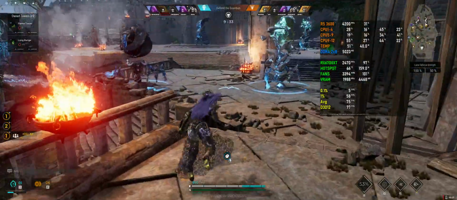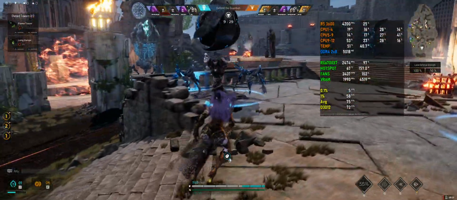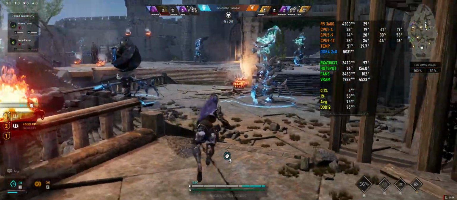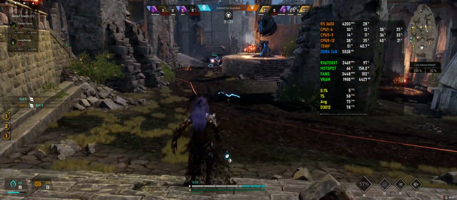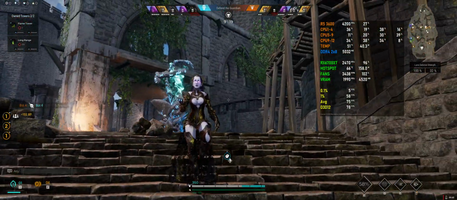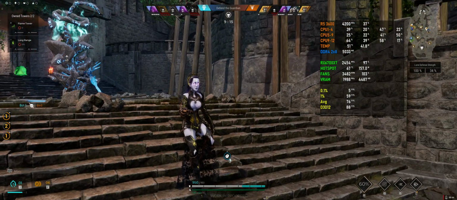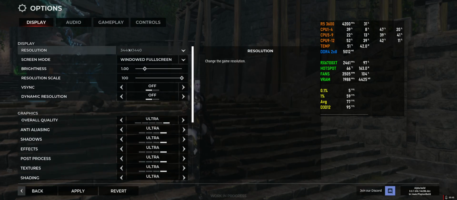And I wanted to test FSR because there's not that many FSR games out. Kingshunt is one of them. It's not 100% representative because of being in an alpha, where I know some of the textures are probably unfinished, or at least I hope they're unfinished because they don't look that good. The quality is very blurry and low looking, and that's with everything on ultra at 3440 by 1440.